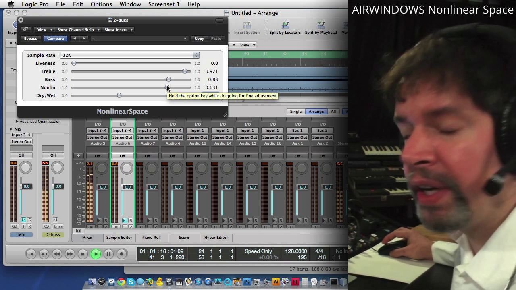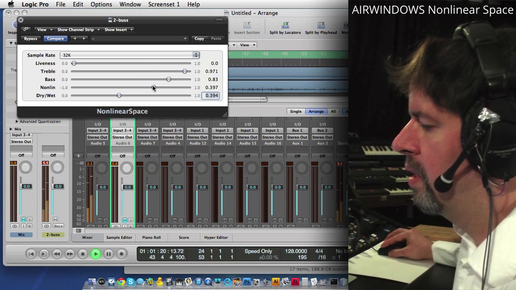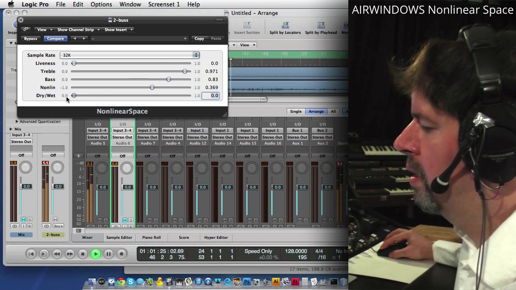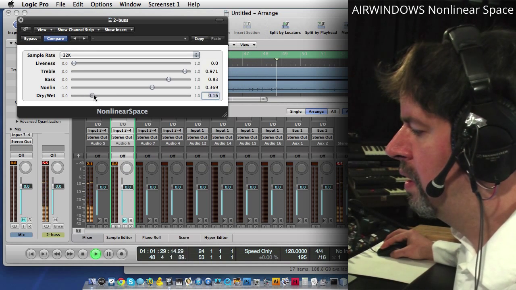But it is most definitely nonlin happening. Can pull it back more. And what we're getting is a real drum set effect here.